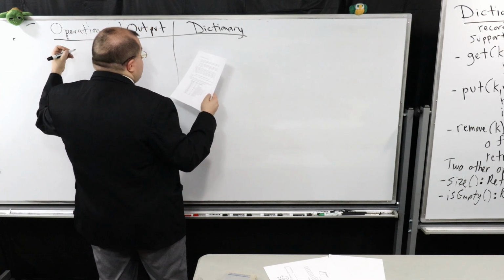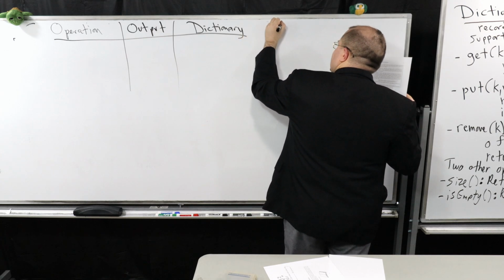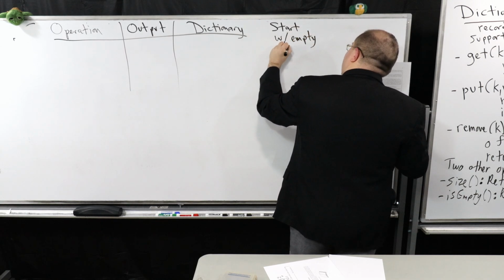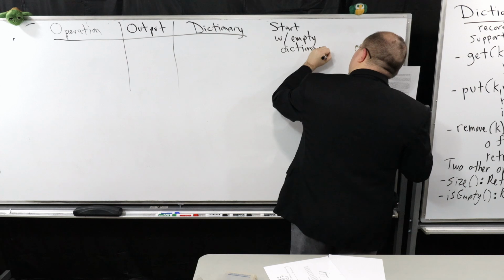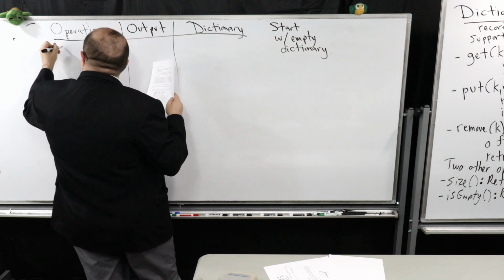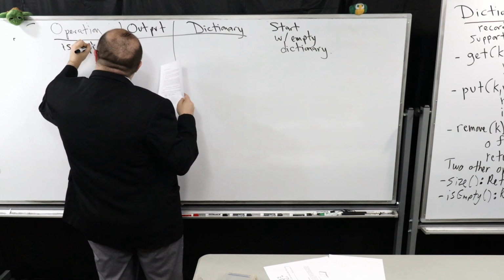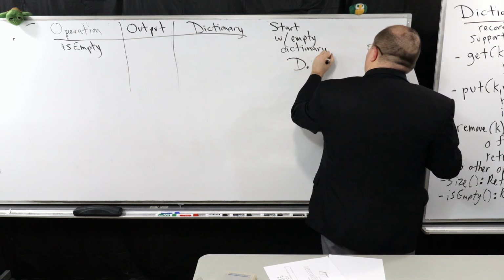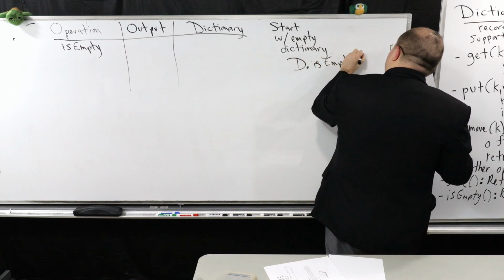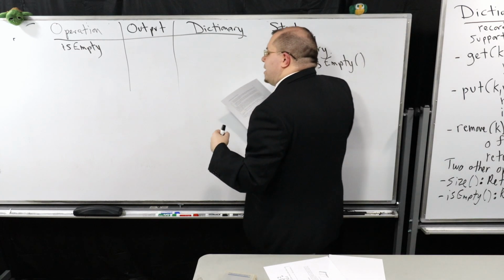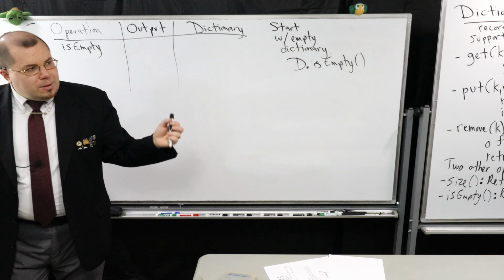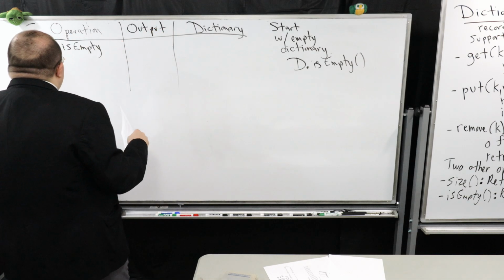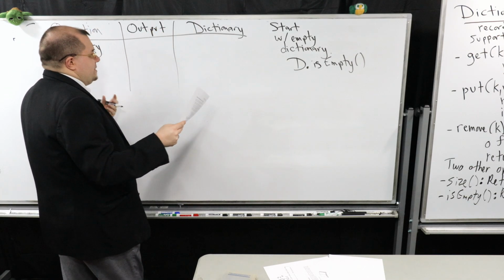So suppose I start off first with an empty dictionary. So we're going to start with an empty dictionary, meaning it has no records in it. So first I'm going to try isEmpty. So if I had a dictionary called D, for example, this is me going D.isEmpty, or if I had a dynamically allocated, I would go D arrow isEmpty. But keep in mind when we talk about these things at a higher level, I'll just normally use the dot notation, unless it's very important. But I expect at this stage you'll be familiar with the difference between that.